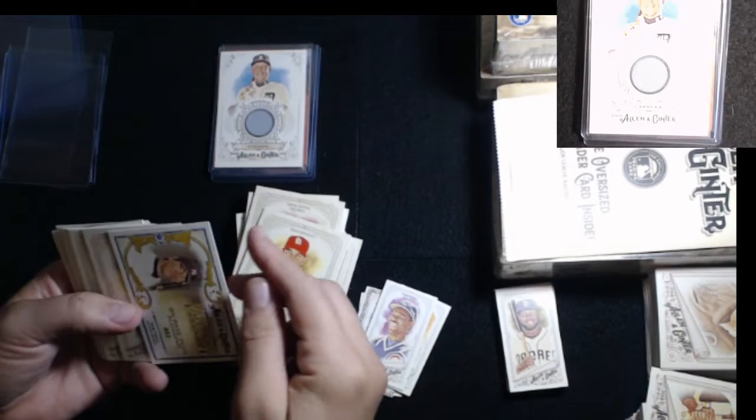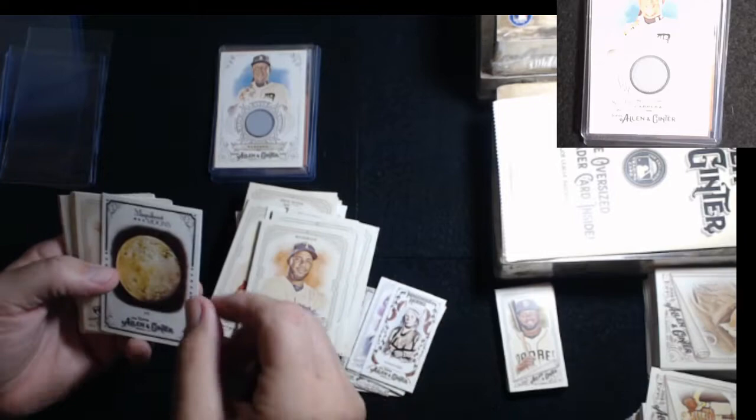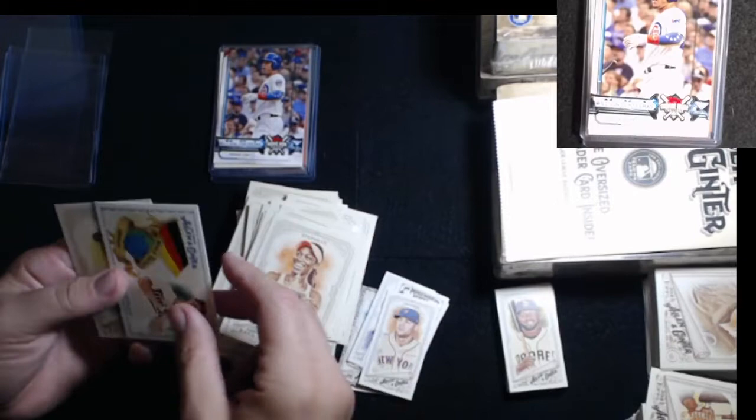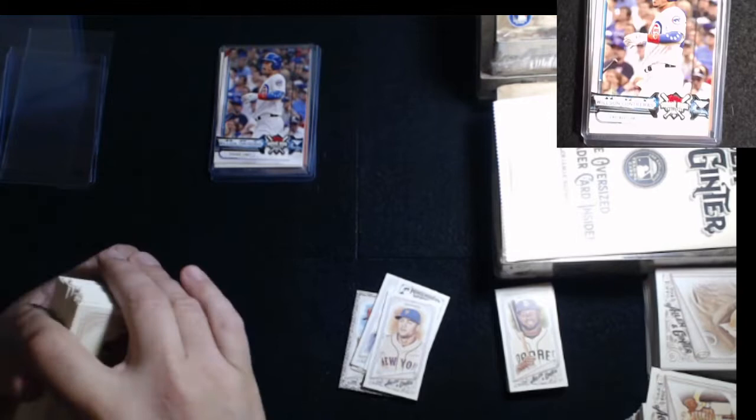All right, here is Wood, Martinez, Sanchez, Kingery, Andrus, Virago, Harper, Myers, Votto, Altuve, Stevens. This is the Cubs promotion. Conforto, Kepler, and Brantley. All right, so that does it for box one.